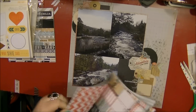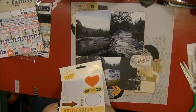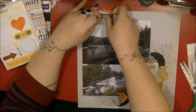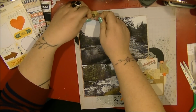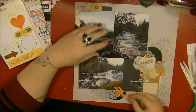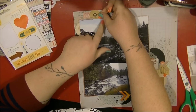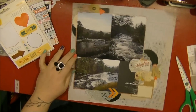Just going through the other Trees of Collins paper here, seeing if there's anything I can pull out. I pull out that orange star because that goes well with the orange colours I'm trying to pick out. The other orange I've got is this arrow that says smile, and I don't want it to say smile, so I'm going to have to cover that up. Obviously there's that bright red heart as well, but I really didn't want to use it on this layout, so I'm going to save that for another layout. Quite like it down in that cluster actually, looking back, but never mind. I do want to add it to that top cluster, and I'll fuss about this quite a bit. So even though it's sped up, it's still going on and on and on.